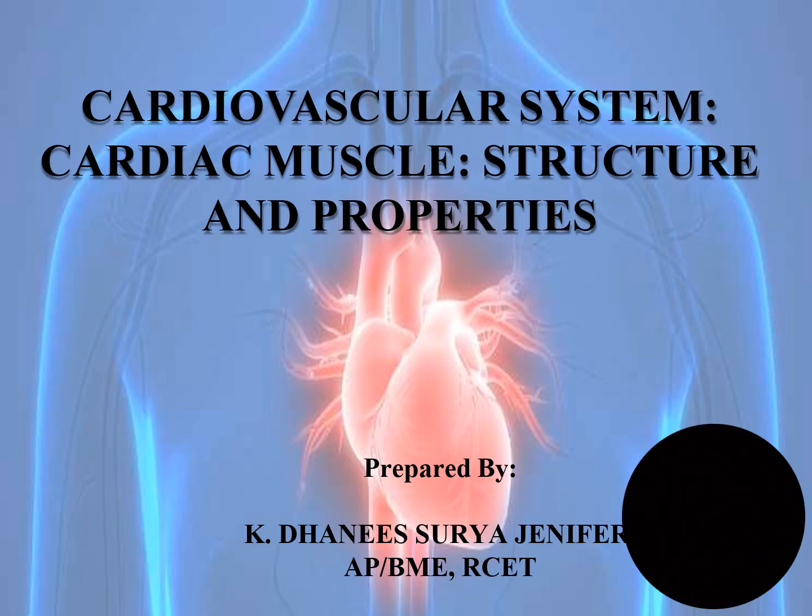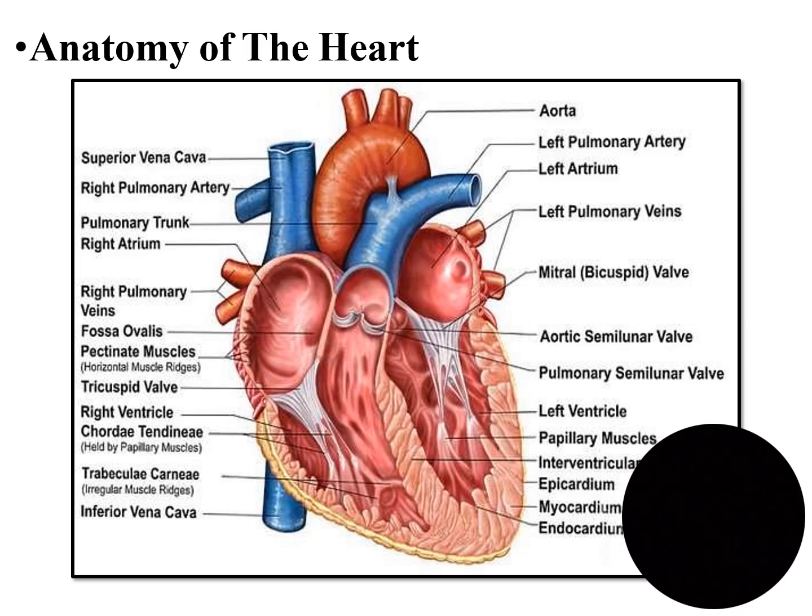Today we are going to see about the cardiovascular system, how it works, and what its structure and properties are. Next, we are seeing about the anatomy of the heart. Here, the heart consists of four chambers: the right auricle, left auricle, right ventricle and left ventricle. This is the main thing of a heart. It has four chambers. These chambers are separated by a tricuspid valve and a bicuspid valve.